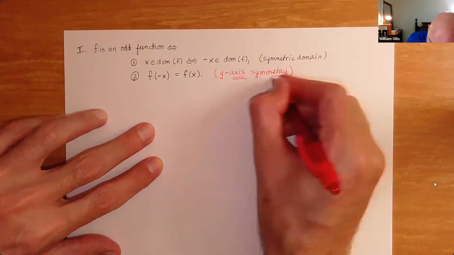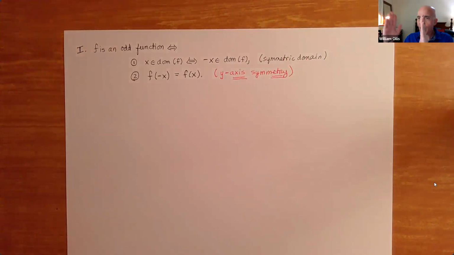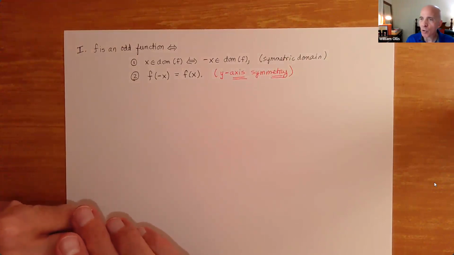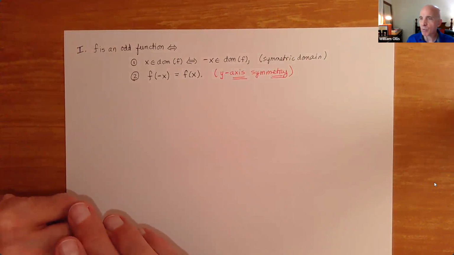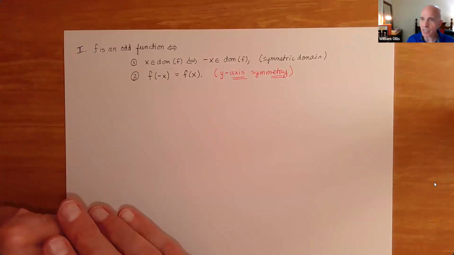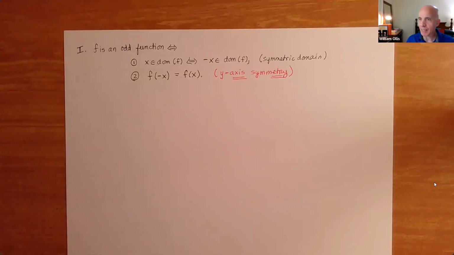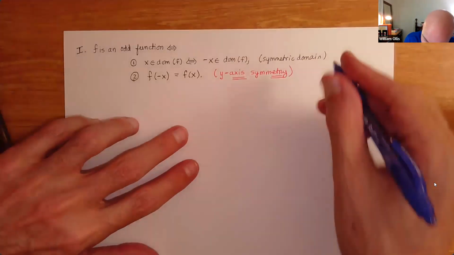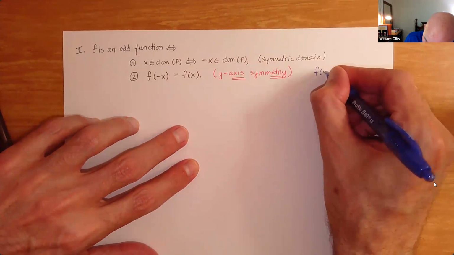Y-axis symmetry. If you think of the y-axis as a mirror, the graph would be the same on either side of the mirror. Think of the standard quadratic function, y = x squared. That's an even function, and it's very easy to show that it is even. As we work through things, think of very simple examples that we can remember to apply to certain definitions, which will help us when we get to more complicated functions. To the side here, as the simple example, I'll say f of x equals x squared.